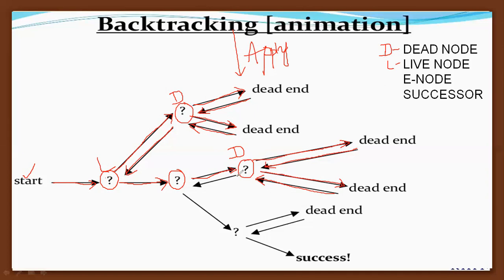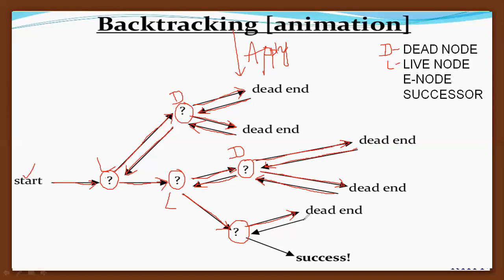Next, moving back to the live node. Again, I can move to the live node, because this node is to be considered a live node. Once I reach the live node, the node is active, then I can move forward to the next upcoming node. One more node is found here, but then there is no node available, so I reach the dead node. There is no provision of moving forward, so again I apply the backtracking technique here.